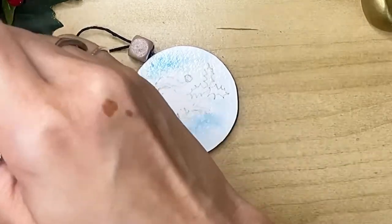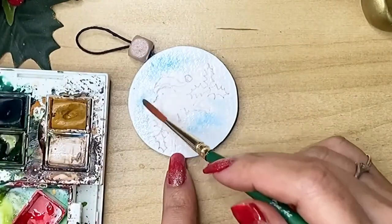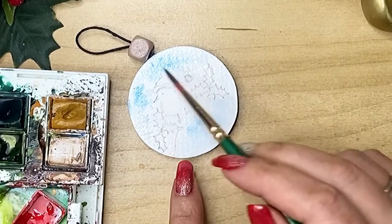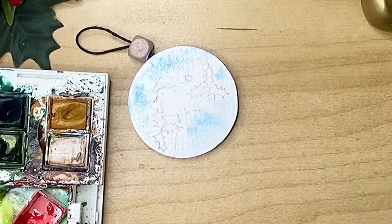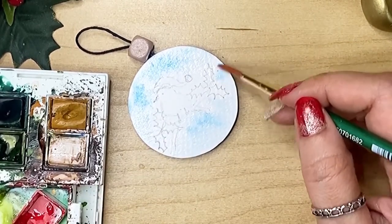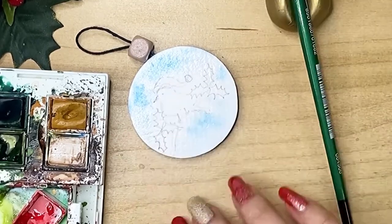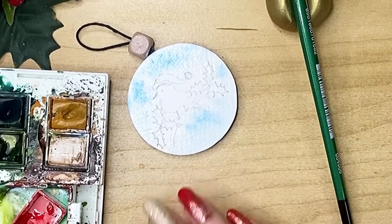So if you think it has lightened, then just go ahead and add some more color. And watercolor tends to become light after drying, so just keep that in mind. Okay, now this has to dry before we move on to the next part. So we will just wait for this to become nice and dry, and then we will move on to the next step.